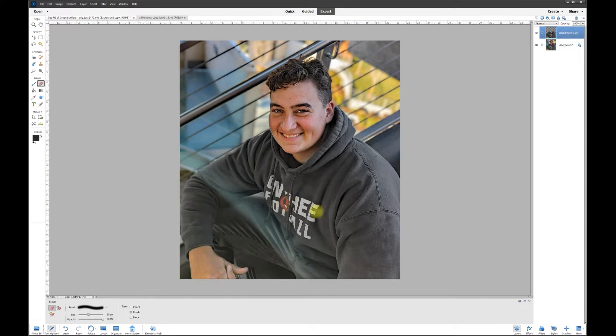We want to bring the red back, so I take the eraser again and erase the top layer to bring that color back. What we really did is make sure the jacket itself is a true gray and not colored, which allows us to paint this out much easier. Let's merge these two — right-click and Merge Down. Now it's one piece. This is Part Two — let's duplicate it again, and this time we'll deal with this green bar.